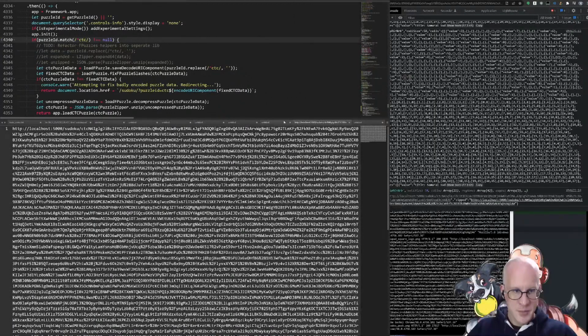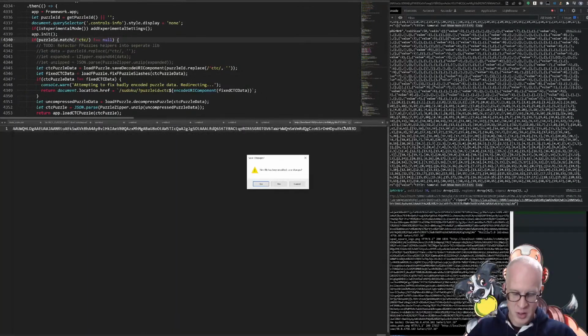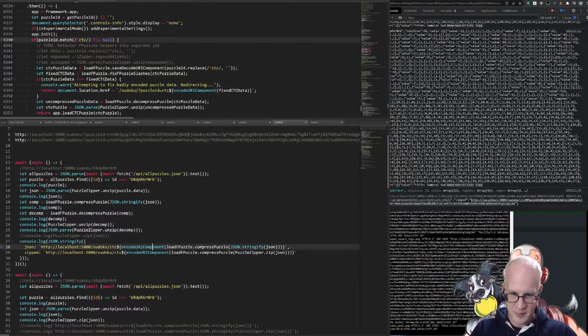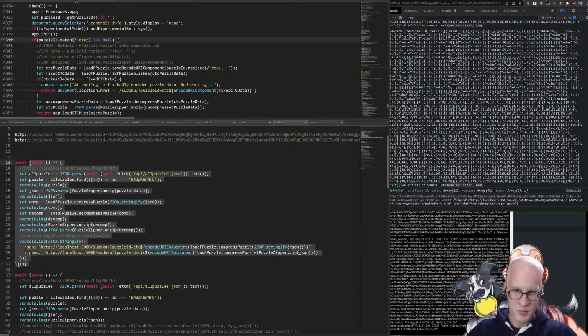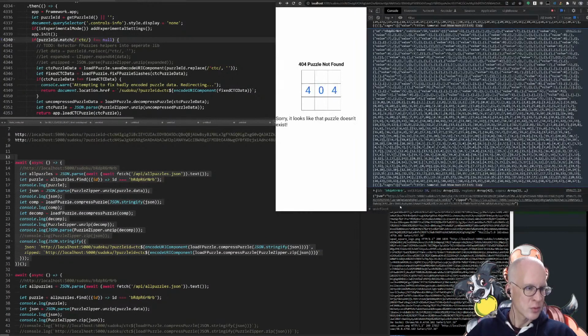All right, let's check if... wait, I want to make sure I don't throw away all my code. No. Okay. Let's check if it works with the query parameter. Nope, that won't work.